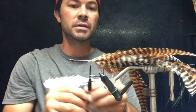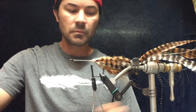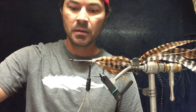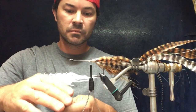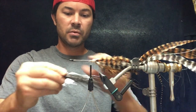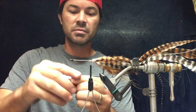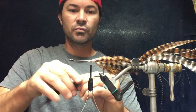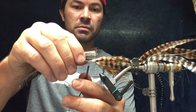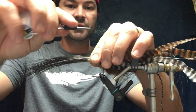Clamp all this stuff out of the way. There we go. All right, now we're going to go back to that moose beard. I bought this up at a fly show last year and I haven't really used it much, but it looks really super cool. And it's not that difficult to work with, but it can give you problems.